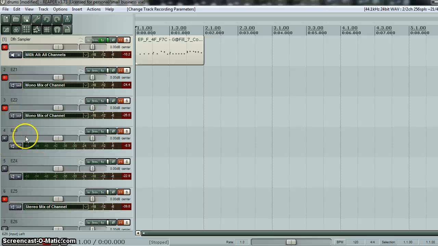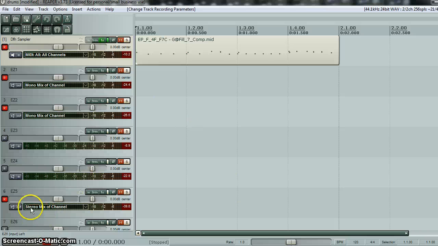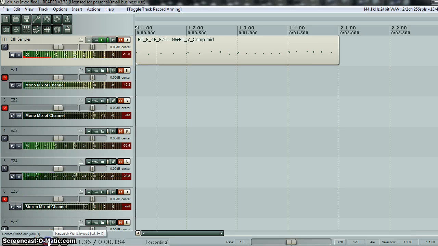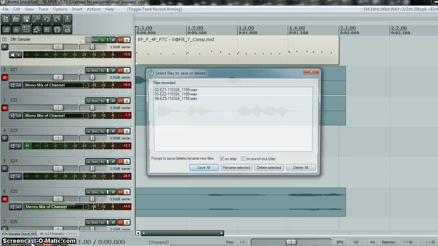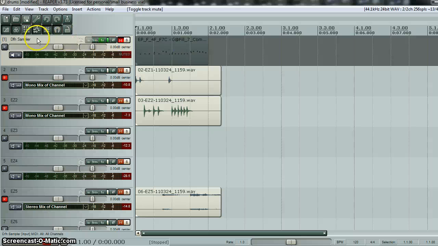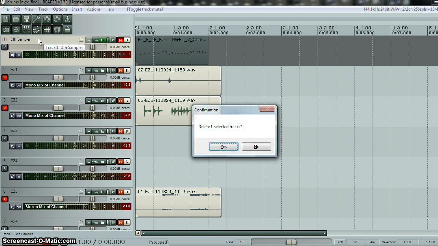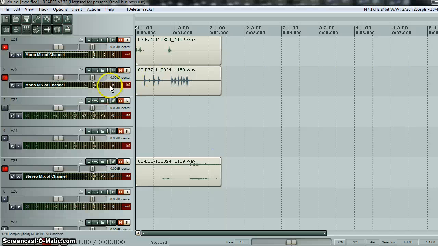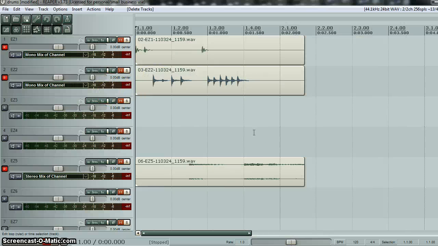Now I can record all these too if I want. I just really don't need to for this exercise, for this tutorial. So I need to take this off, or I'll be recording over that and I won't get any sound. So hit record. Okay, save that. I can actually mute EzDrummer. I can even delete EzDrummer because I don't need it anymore. I wouldn't suggest deleting it because you may want to go back and fix a few things and then make another render. But yeah, you can hear these wave files now.